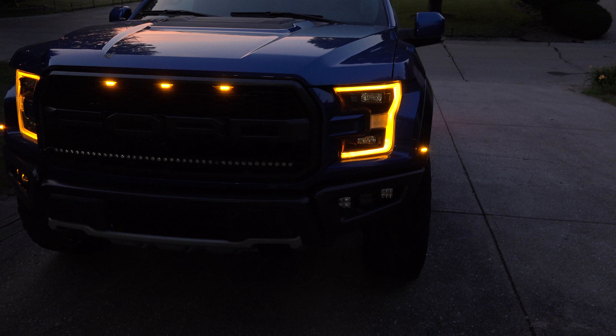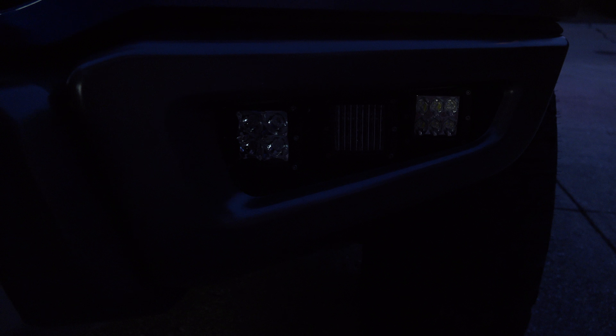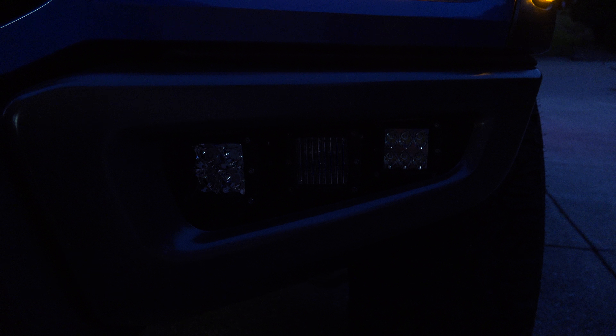The other option is the Pro Series Rigid Kit, which is a series of three different lights. The one to the far right is the Driving Series — it has six LEDs and it's going to be a combination of near and far. It's going to be very, very bright off-road. The one in the center is an SAE, which means it's street legal, so you can drive with that on the street without any issues as far as getting tickets.